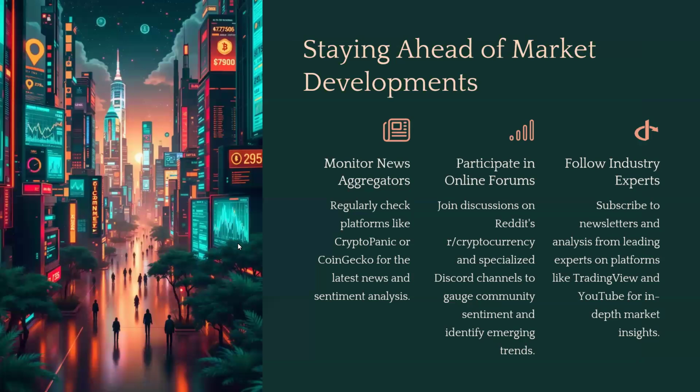When you start trading, looking at the trend line, to stay ahead of market development, always remember to monitor news from aggregators. Do regular checks on performance, like from Crypto Panic or Coin Gecko, for the latest news and sentiment analysis. You can also participate in many online forums or join us during our podcast. We will be sharing updates on cryptocurrency weekly and also some updates on the global market.